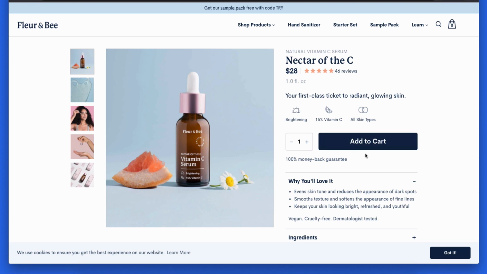So change this button and also change the call to action text. Add to cart is not a high converting call to action. You need to change it to something like get mine now, grab mine now, rush my order. Something that's longer and more descriptive will work better. And of course, put that emoji on a button.